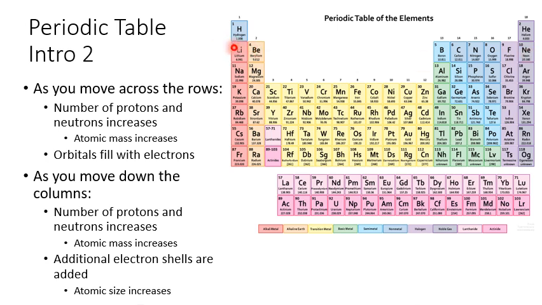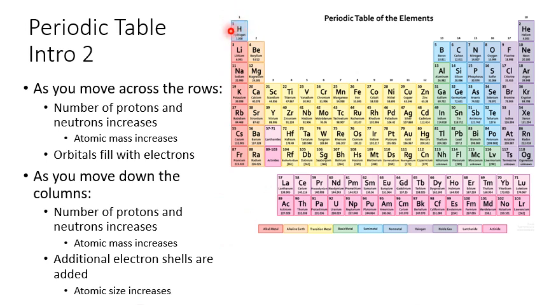Also, as you go across, every time you're adding 1 electron, which means that you're starting to fill up your orbitals. So if you start at the very top with hydrogen, you have 1 electron there, so you put that in your 1s orbital. Then if you go to helium, now you have 2 electrons, so you put that second electron also in the 1s orbital because it holds 2. But now that's full. So when you go to lithium, now you have an extra electron. You can't put it in the 1s orbital anymore. You have to put it in the 2s orbital. Then when you go to beryllium, you put that electron into the 2s orbital as well. And so on and so forth, adding electrons to your orbitals as you go.